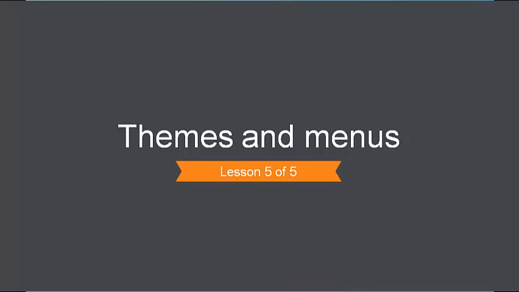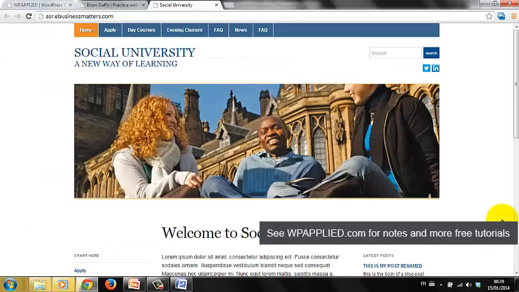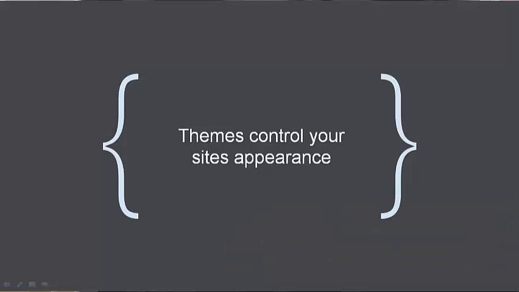This lesson will guide you through building a fully functional website for a school or college, step by step. You'll learn how to change the appearance of your website with themes, and how to configure your site's design using menus and theme customization. In less than 50 minutes, your site will look like this, with nice colourful images, a menu system, and a bunch of pages containing dummy content.